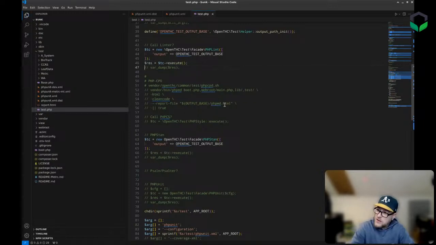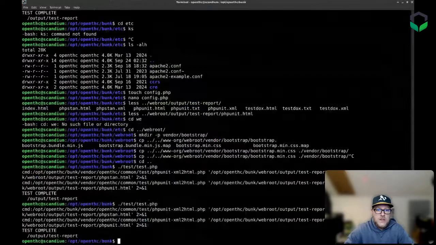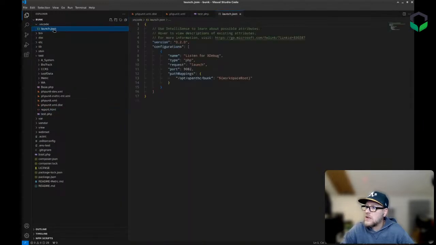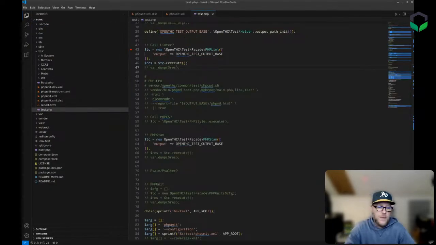I don't know why my linter's not giving me an output file. I kind of wish that it was. So one thing we can do is, I think this runs the step debugger. So I can do this. 9082, don't know if that's the right port.